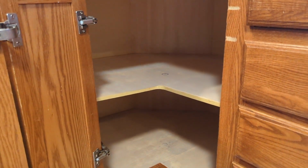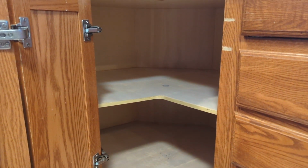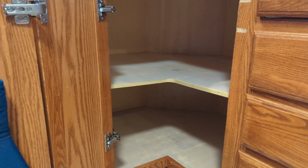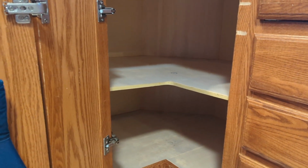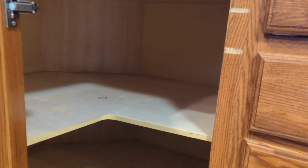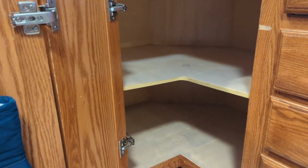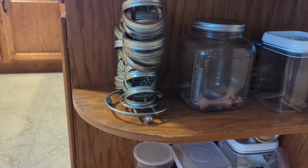So I put all the stuff down. It's not perfect, but at least it's going to protect the wood. I wish I had done this sooner. I used to have a Lazy Susan in this cabinet, and I took that out several years ago. I just thought it gave me a little bit more space. So I'm going to put everything back in now, and we'll go from there.